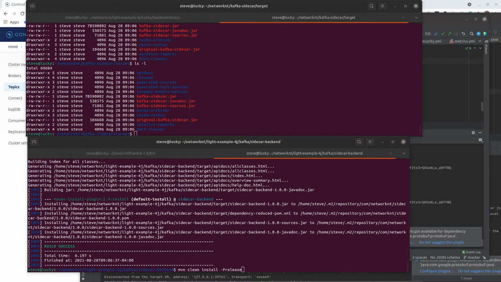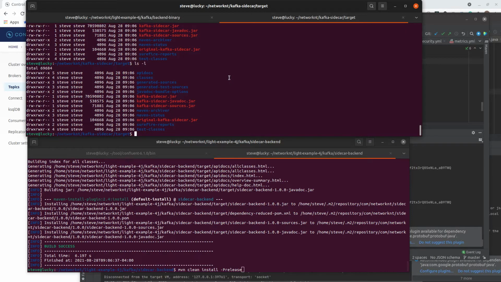Hi. In the previous video, I tested both binary key and binary value in two different test cases within the IDE. In that scenario, we started both the Kafka sidecar and the sidecar backend within the IDE. So now let's switch to the command line. We're going to start the Kafka sidecar and the backend, as well as use the curl command from the terminal. So everything right now will be in the command line.